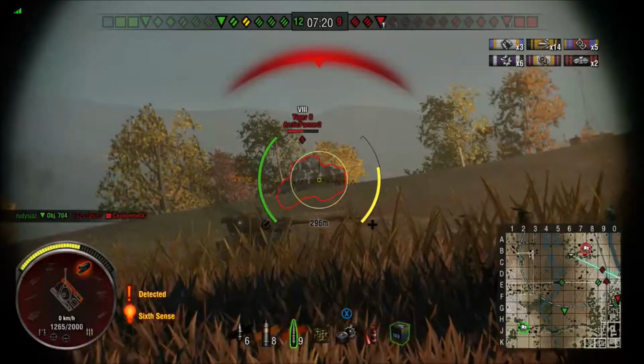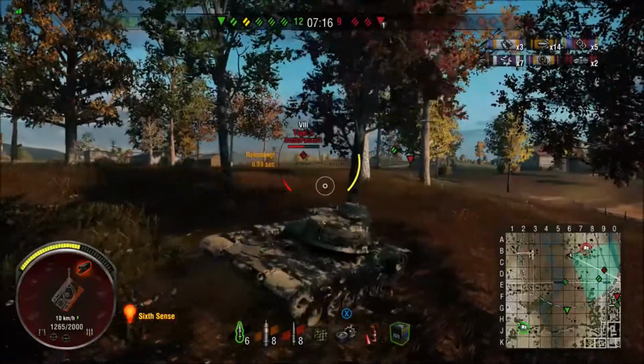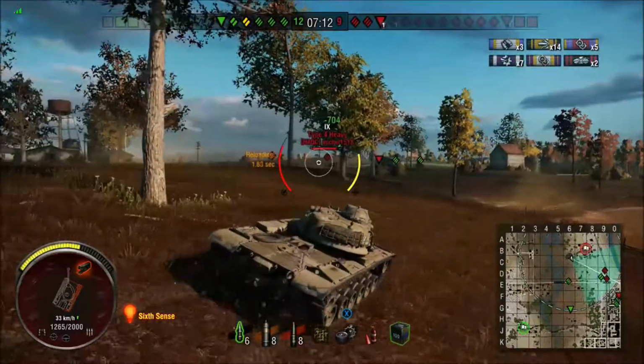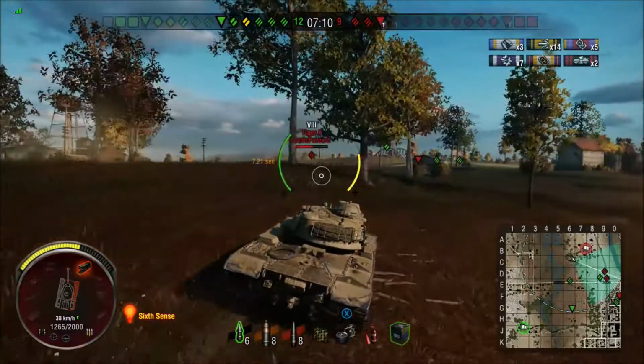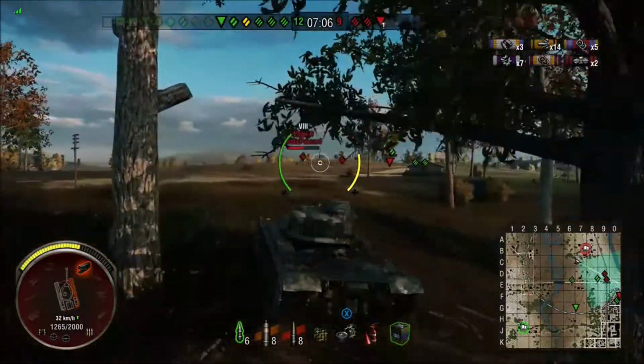I'm going to try to put a round in the lower plate here. This Tiger, I just kind of dinged him. We already had that high X loaded, so we might as well fire. So we're going to go ahead and switch back to standard tier 10 medium tank round, which is APCR. And we're going to go ahead and move in.